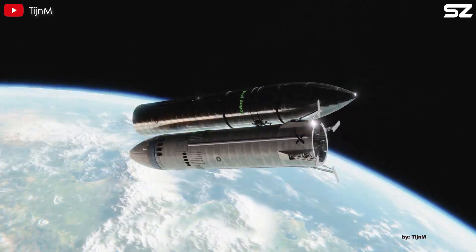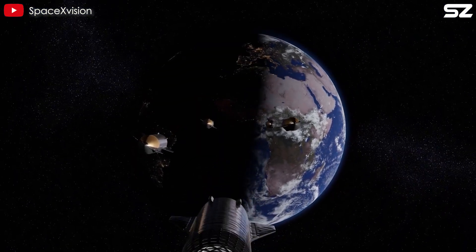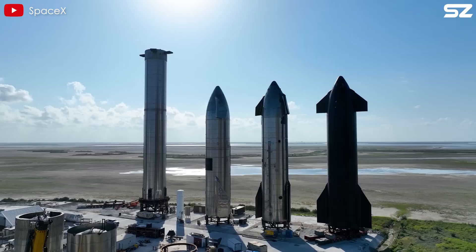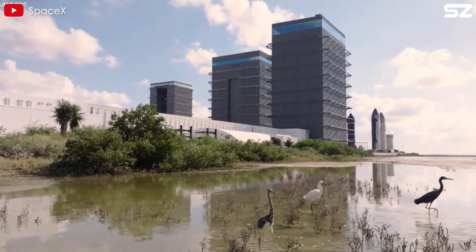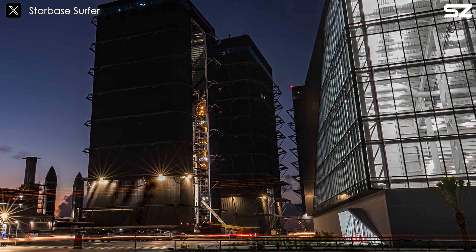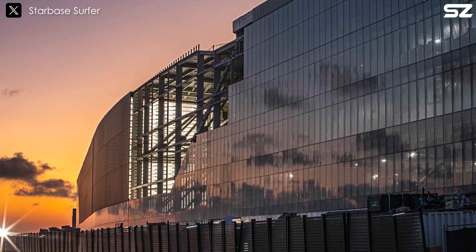Therefore, the possibility of the already-giant Starship becoming even larger is a story SpaceX is undoubtedly capable of realizing. Whether it's orbital refueling stations holding hundreds of tonnes of propellant, or a vehicle transporting thousands of people and goods to the Moon and Mars, an extended Starship will bring numerous advantages to SpaceX's ambitions. That's why SpaceX is expanding its Starbase, with COO Gwynne Shotwell stating the factory will be capable of producing a new Starship every 72 hours. SpaceX is already working on a massive star factory production facility, and once it's fully operational, mass production of Starship V3 can begin immediately.